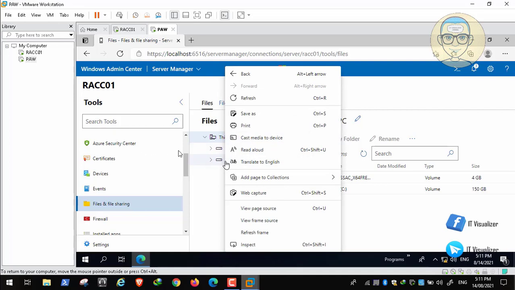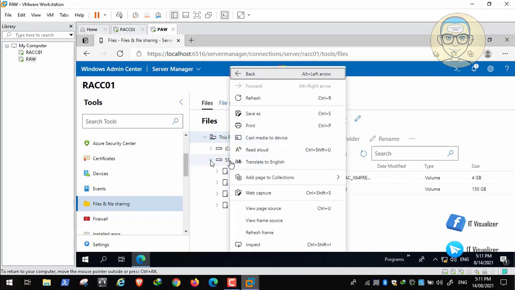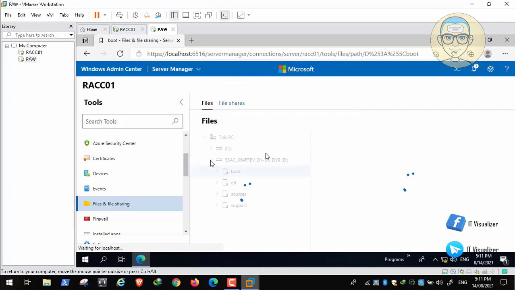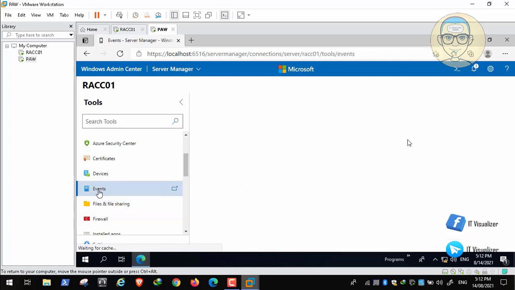This is the CD-ROM, okay. So here you can access everything from here. This is the files, but I don't think that you can copy or delete. You can do simple things, for example, like renaming a file, copying. I don't know if copying is working or not.